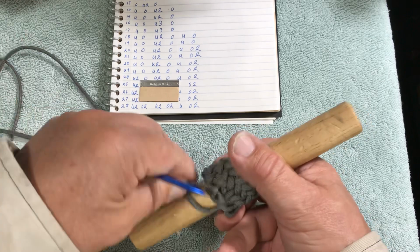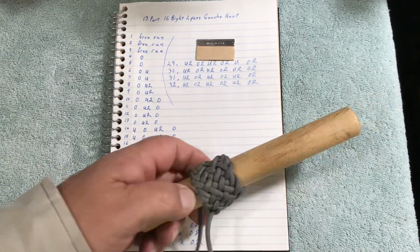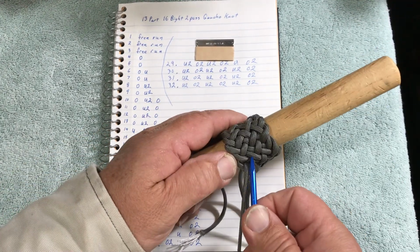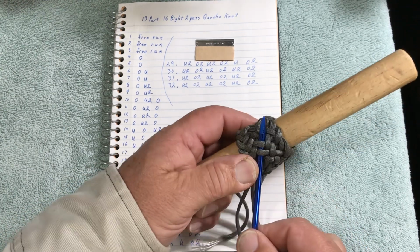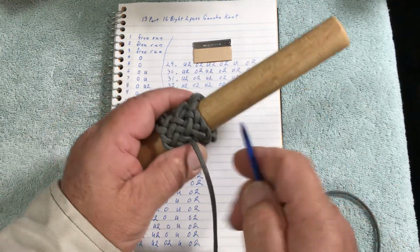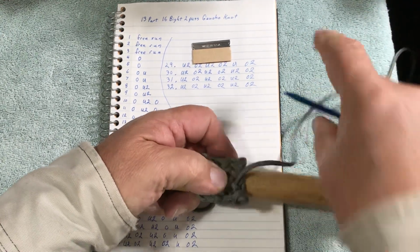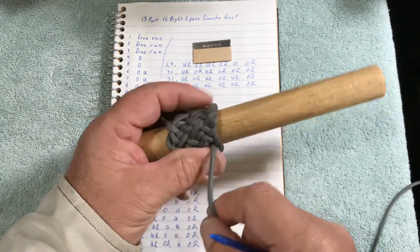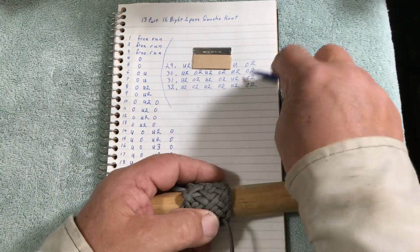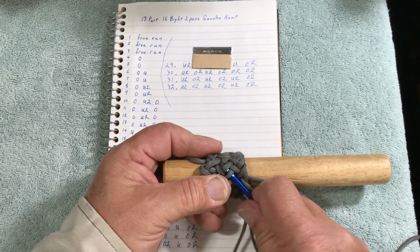And now since we run out of paper, now we're up here, and we do the same thing as our last one. So we go under 2, split a pair, over 2, split a pair, under 2, split a pair, over 2, split a pair, under 1, and out over 2, out of the knot. Now it's over 2, under 2 all the way for the rest of the knot. Under 2, split a pair, over 2, split a pair, under 2, split a pair.